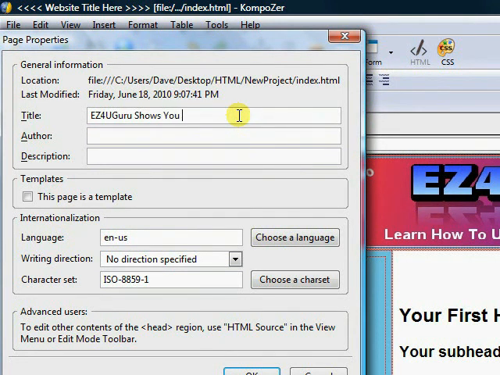Shows you the best free resources, and that's going to be our title.